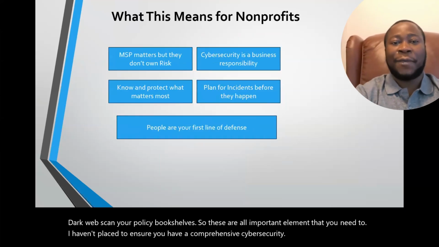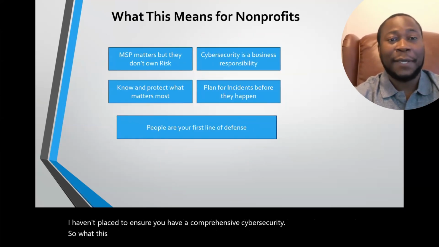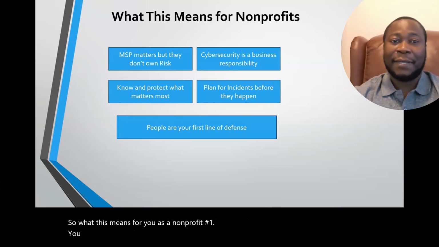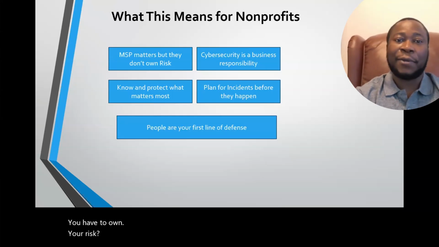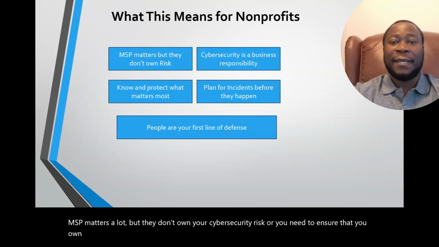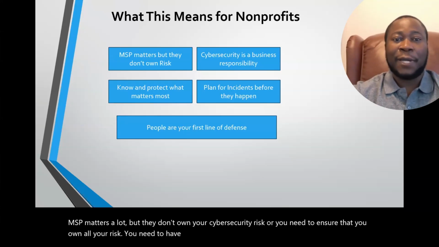So what this means for you as a nonprofit, number one, you have to own your risk. MSPs matter a lot, but they don't own your cybersecurity risk. So you need to ensure that you own all your risks. You need to have something called a risk register so that you know what tools you have and what the associated risks are.